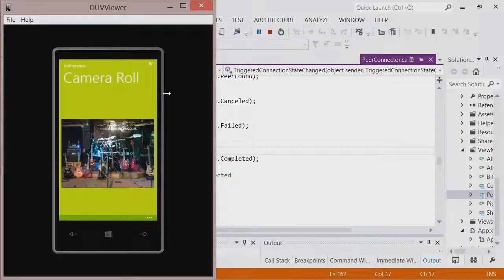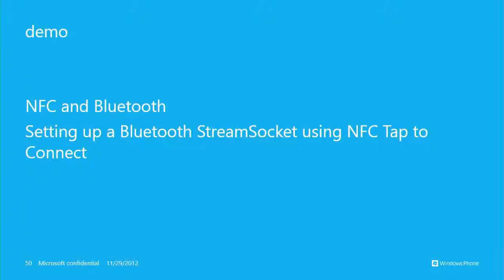So I can send one back the other way, so I can just swipe up the screen, and now I'm going to send the guitars back to the other device. But we won't wait to see that because you can't see the other device anyway. And it's just popped up on the other device. You may have heard a little bit of a bleep there. So that's Pix Presenter. There is a Windows 8 version of this. So this was covered at Build as well on the session of sharing between the two devices. So check that out, a bit more detail on how this was built.